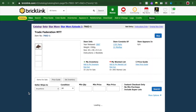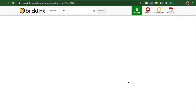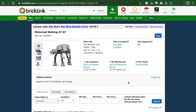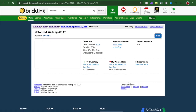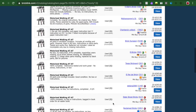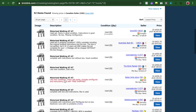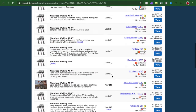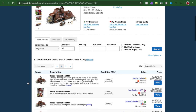See how many? Oh, they made a Chrome C-3PO? Wait, what? Okay, so almost 1,200 parts. And the AT-AT is... Okay, it's a little under in the piece count department. But that's fine. I'm assuming that this one's more expensive because, if LEGO keeps making original trilogy sets, then they must be working. So we'll use lowest value sealed in the box because that's a fair one. Oh, keep in mind, this thing is motorized, so that probably evens it out. So let's see, $675. I'll stick our MTT. Keep in mind, I'm in Canadian.